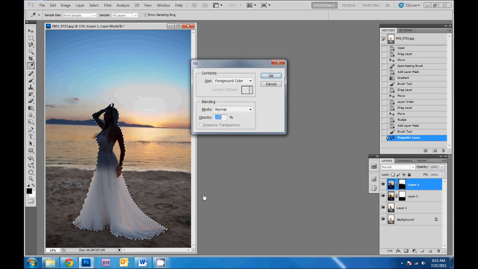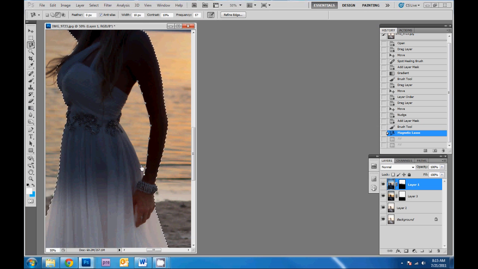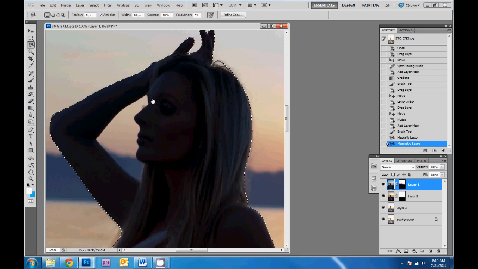But we don't want to take the water layer off the water between her arms, so we'll have to take those parts out of the selection. You do that by clicking Alt and then clicking around the place you'd like to remove from your selection. So we'll get rid of the sky up here too because we'll be using this selection on all the layers.